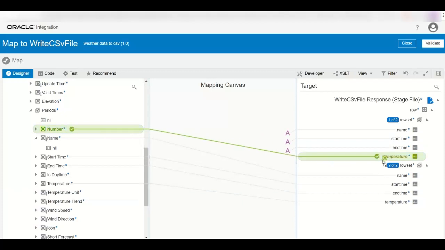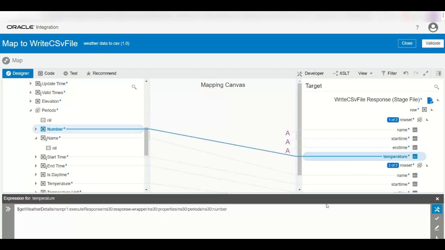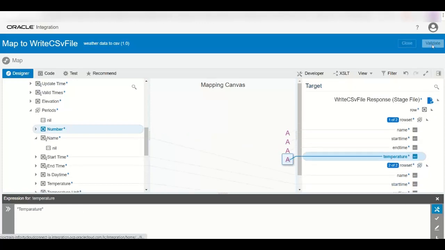Temperature. Temperature. So our header is built, this is built, let's validate.